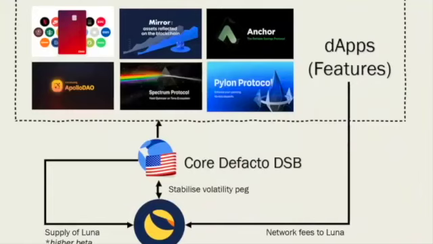The whole idea to understand this is that this decentralized stablecoin is their core foundation. They want to create this stablecoin, and they are encouraging developers to create all the dApps, and all these dApps are actually just features that use this stablecoin. So Luna as a token is used to create the supply of the UST. So the demand for UST will affect the supply of Luna. In a way, Luna has a higher beta leverage as compared to other tokens in crypto.